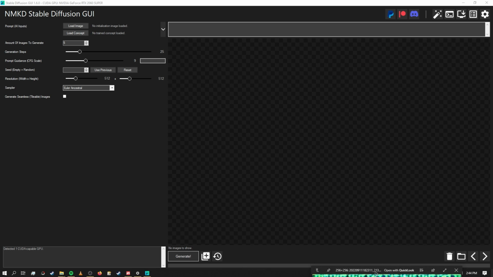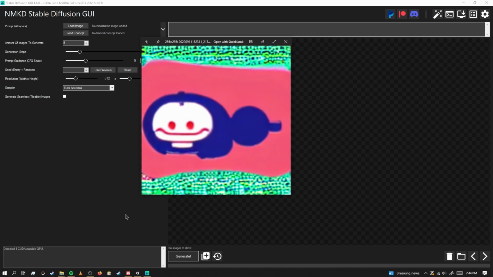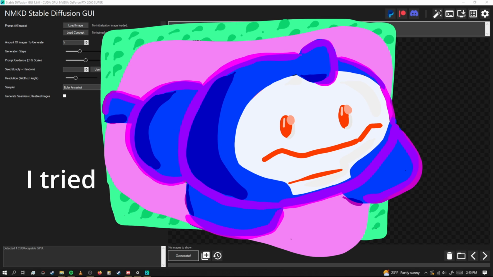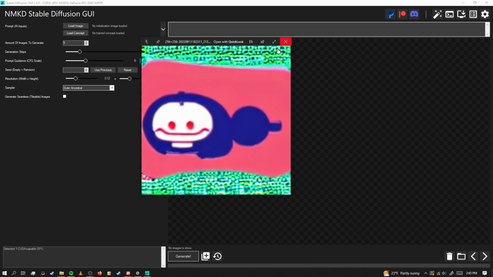So it should generate an image of an Among Us character in trendy clothing, and just take a guess of what it generated. I'm sure you weren't expecting this, because apparently this is what it thinks Among Us looks like. I don't think Among Us was in its training data set, so it just got a character in some kind of clothing stitching or something. I think he's kind of cute. I might draw him later if I have time. I laughed so hard because this was so unexpected. That was my first thing I ever generated.